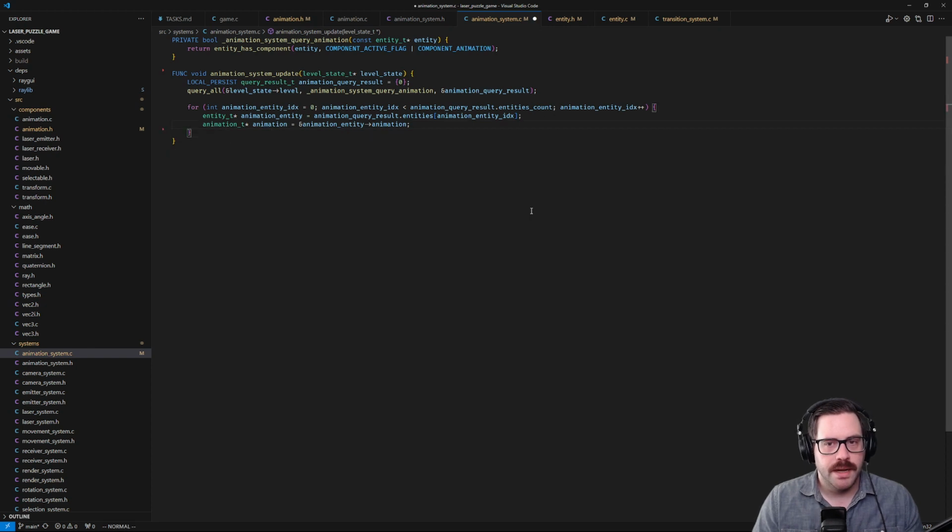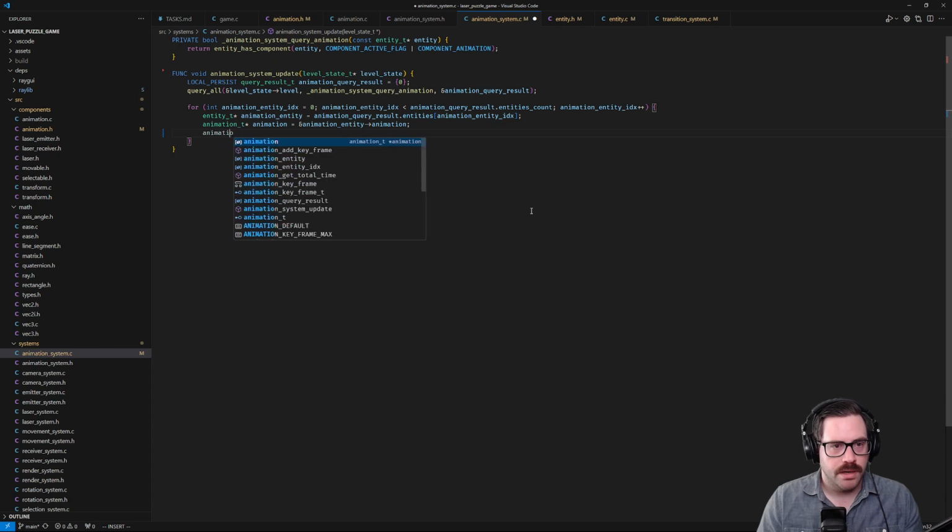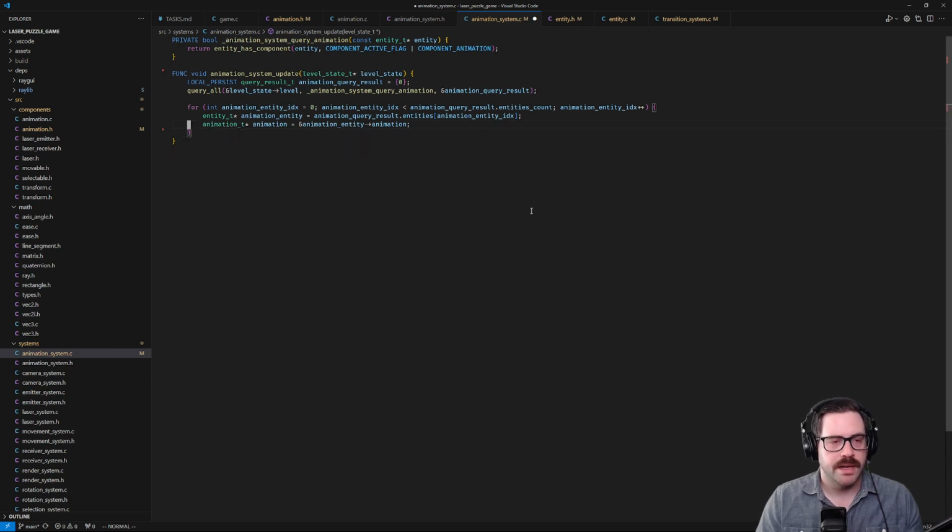So now the animation system needs to call that easing function. Oh, wait a sec. Okay. I think I need to determine what keyframe I'm at. I also need to update a specific value. I need to think about this for a sec.